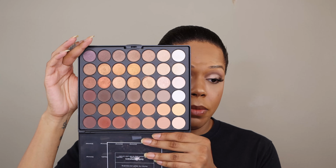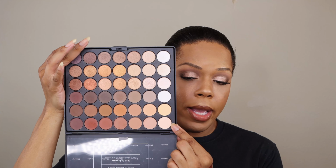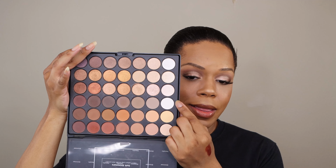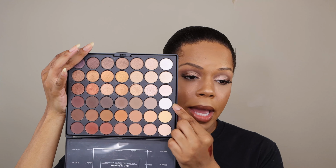This was the very first palette I added to my freelance kit. It was the BH Cosmetics Ultimate Neutral Shadow Palette. And the reason I bought that first one there was to be a supplemental palette to this one here. And like it says, Ultimate Neutrals, because that's what it gave us. A row of warm tone red mattes, a row of yellow and orange tone mattes, and a row of cool tone mattes. The only thing this did not have for me was some more yellow shades and a black, but this other palette had it.